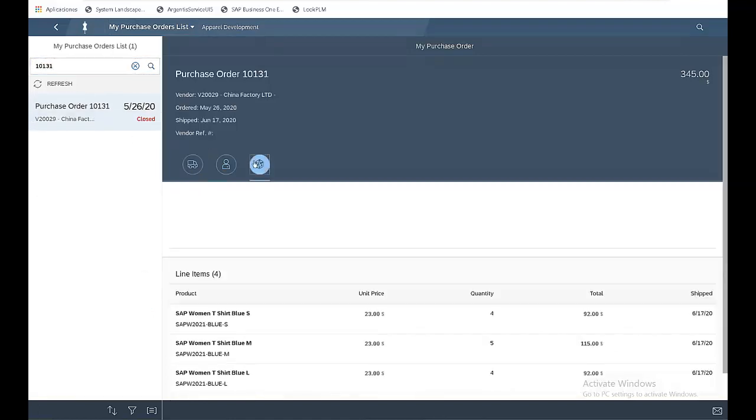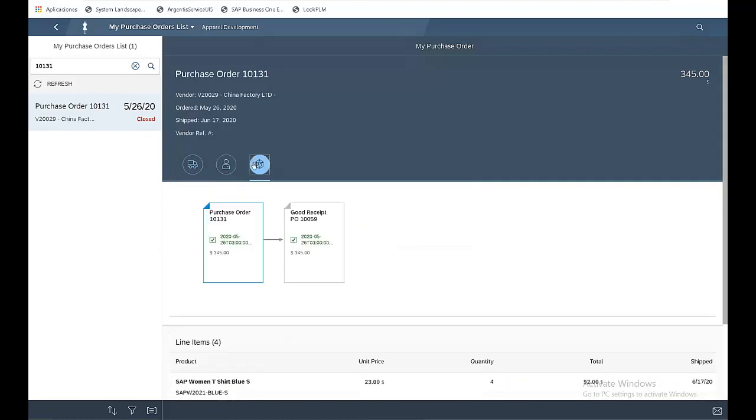Let's go back. If you see, the PO is closed with the quantities requested, and also there is a relationship map there with the date that the PO was received at the warehouse.